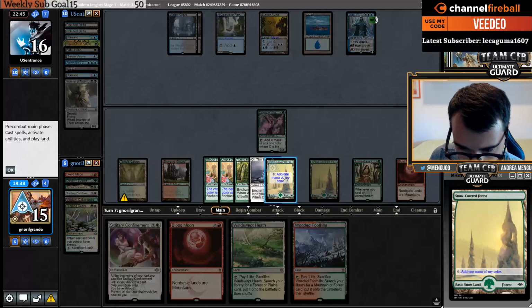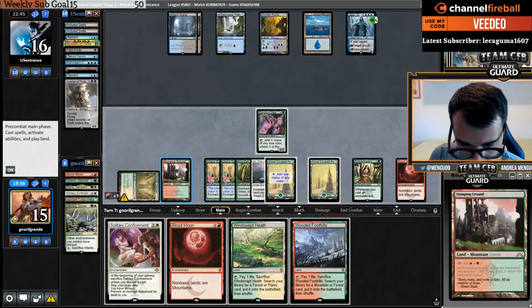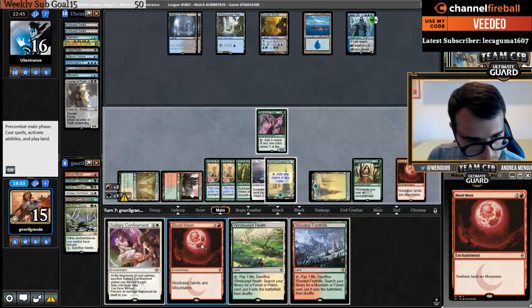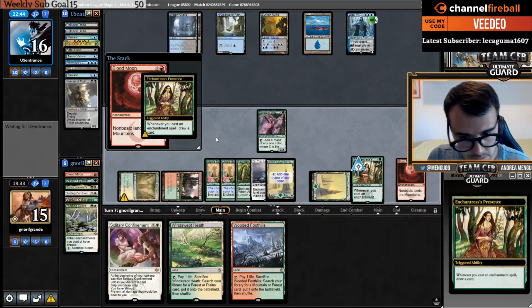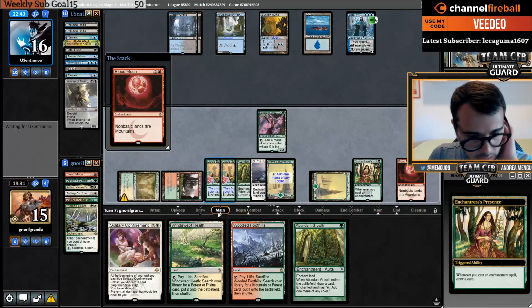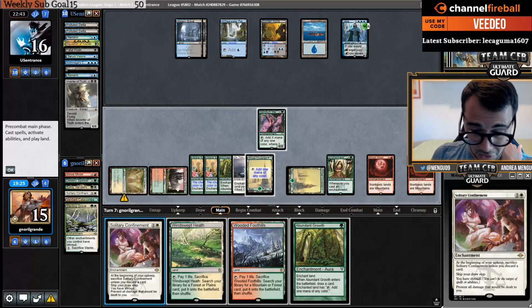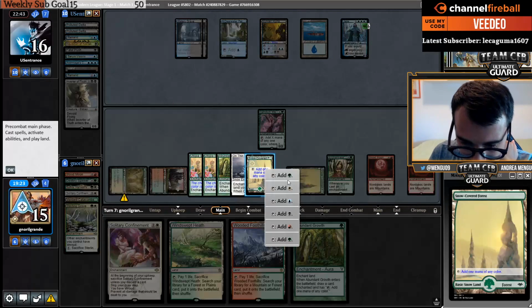I'll begin by just playing a Blood Moon here. Draw a card. I don't want to play Solitary Confinement though. This card is a beating. You miss your draw step, you have to discard a card. You can't play Solitary Confinement that freely.